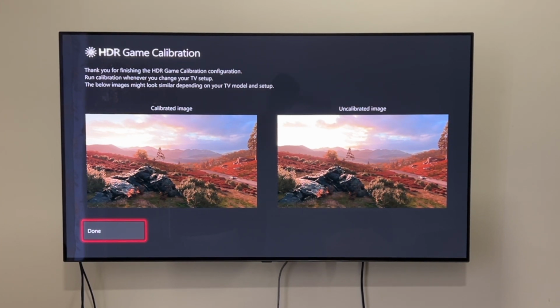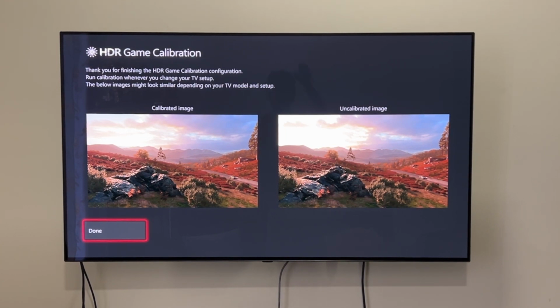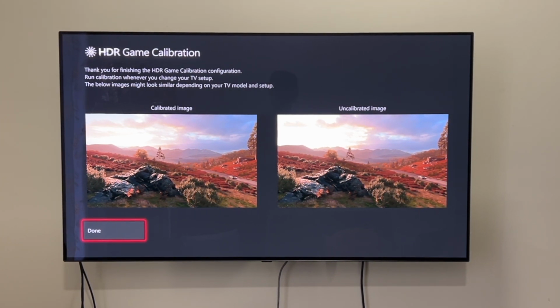And this is something that I really appreciate about the way Xbox does it. If you can see the image on the right where the sun is, there's a bit of a burn happening because it's uncalibrated. You can't see the specular highlight details next to the sun. By specular highlights, I mean that, like you see on the image on the left, you should be able to see the sun and the clouds very closely around it, which means it's calibrated. Also, the details and the shadows of the rocks on the left are something you should be able to see more clearly. On the right, you can see those quite clearly, but on the left, it is equally clear with the specular highlights, which is the bright sun.